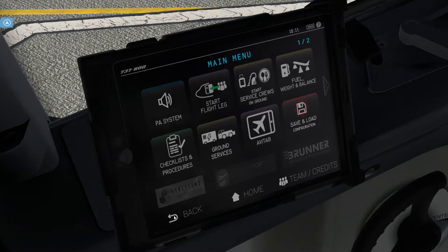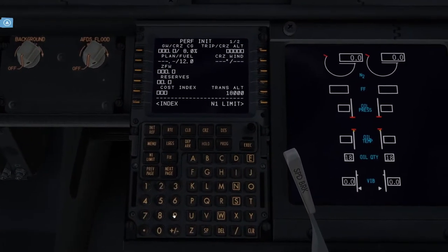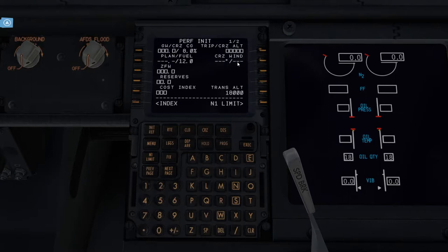Okay, so now we go back to our flight management computer, and we can start putting some information in here now. To get your gross weight, you just click on this button here, and there it is, 137,500 pounds. Our fuel for the journey is 12,000 pounds, which we've already got because we put that in before. Our reserves, that is a reserve amount of fuel for any particular reason we might need it, is 2,400 pounds, which is expressed as 2.4 in there. We know from our operational flight plan that the cost index is 7.